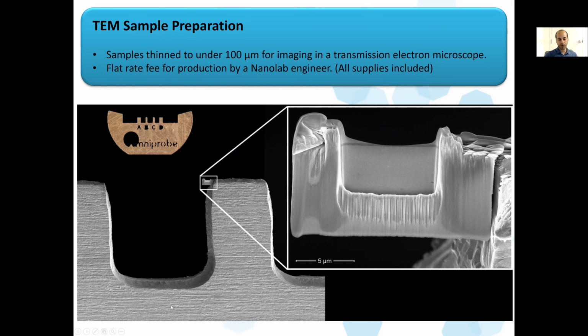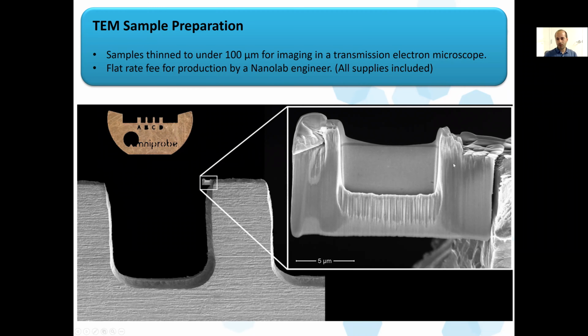To achieve that, what we can do is pluck out a chunk of your sample and attach it to a large grid. By large, I mean this is the size of a TEM grid, so this is typically, what, 5 millimeters across, roughly. And so we'll attach your sample to the grid, and then we'll thin it down to a thickness that's compatible with TEM imaging. Typically we'll get down to about 100 nanometers.